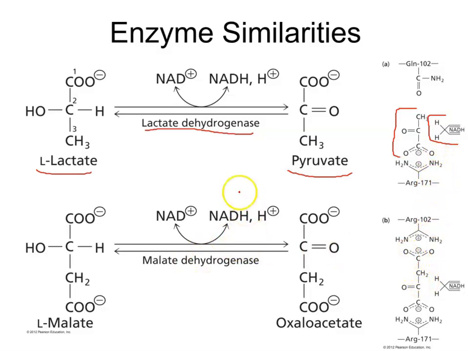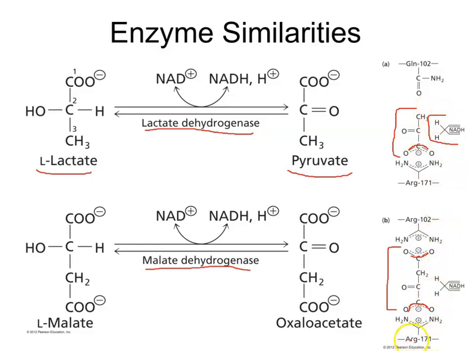And if we actually look at a similar enzyme, malate dehydrogenase, they're really closely related. We have the reduction of NADH. We have the substrate in here. Here's the substrate. It's a little bit bigger, but you'll notice this similar carboxylic acid end here. The difference is we have a carboxylic acid end up here.